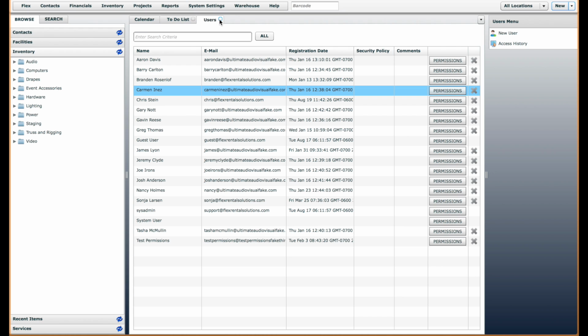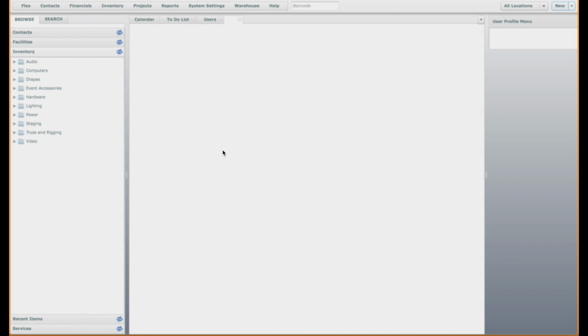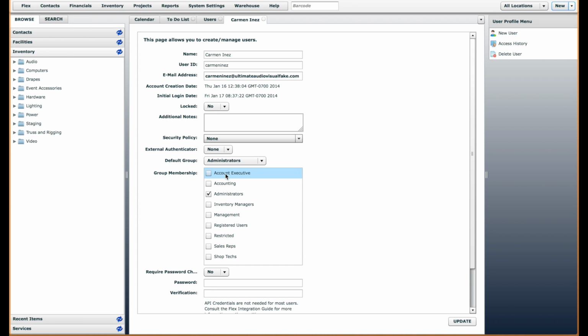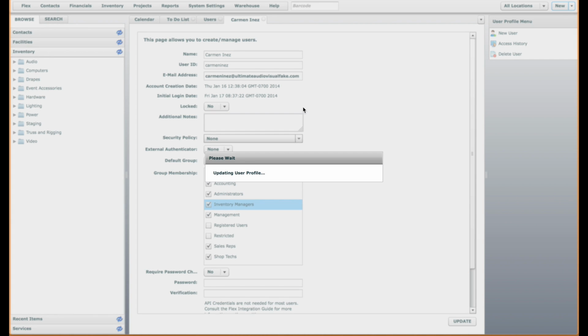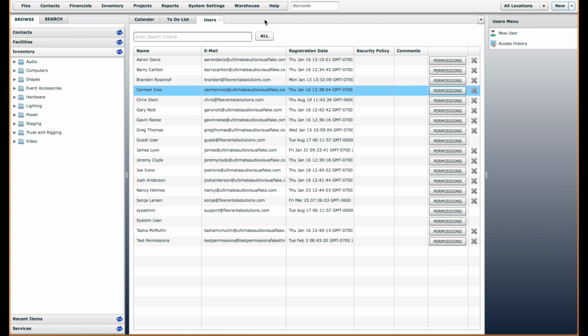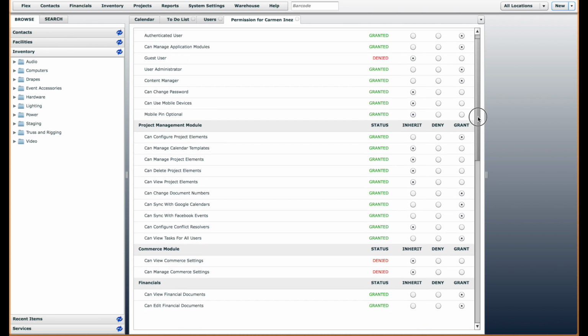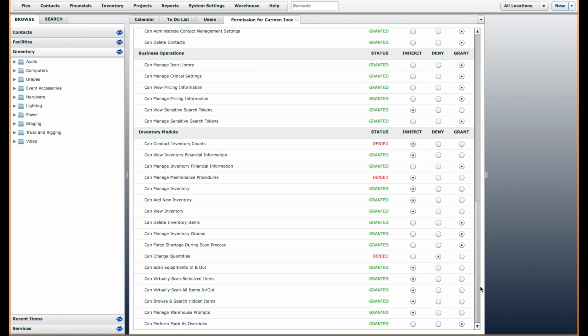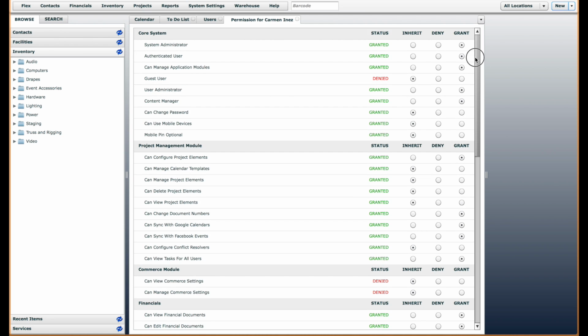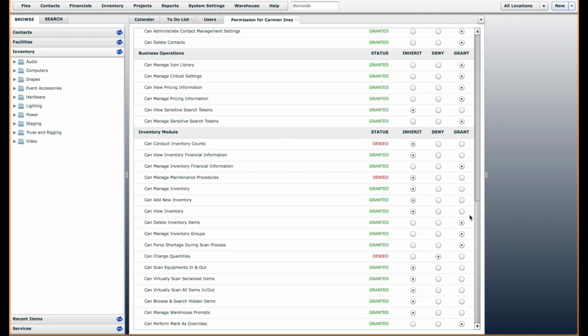So the last thing that we're going to look at, or actually one more thing that I'm going to mention, one of the reasons that I said that I sometimes don't recommend assigning to multiple groups is that we have gotten reports that sometimes if you assign somebody to a bunch of groups, and then you look at their permission structure, sometimes, so for example, she was assigned to administrator, so you would think that all the administrator permissions would be granted. And most of them are, but you can see that there are a few that have slipped through the cracks. And this is probably just a bug that we have to address here at Flex. But if you do this and assign somebody to multiple groups, then we always recommend just going and checking their permissions and making sure that they have all the permissions that you want them to.